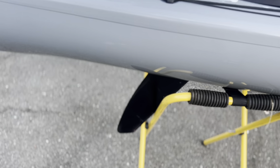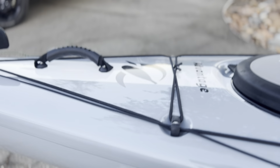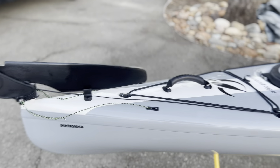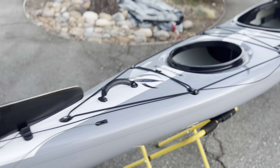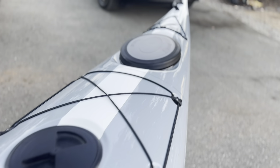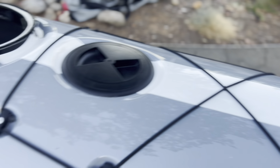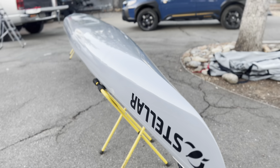It's got the Kayak Sport skeg on this one, which I really like — a big skeg blade with lots of adjustment; you can definitely dial in your tracking. A lot of people ask why the skeg and the rudder — that's something Stellar does on their S14 boats. Honestly, I don't know too many people that are sad about having both. It's got a pretty ample storage compartment for overnight tripping, though there's not a ton of room between paddlers, so camping storage is somewhat limited — essentially the same as an S14.